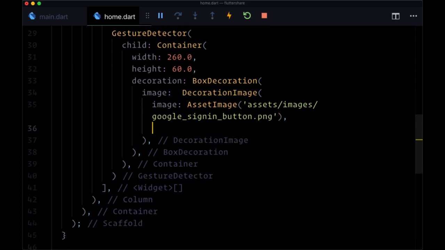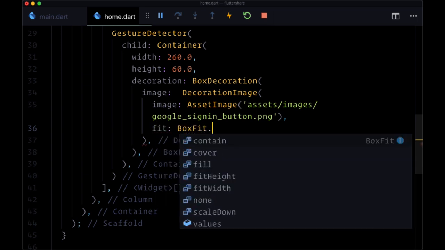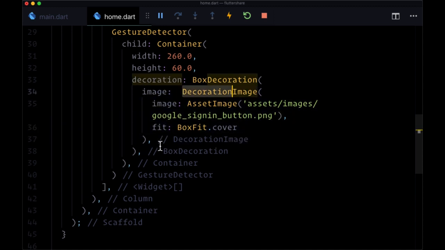And after the image argument, we'll say that we want a fit of BoxFit.cover to cover all the available space of the container.